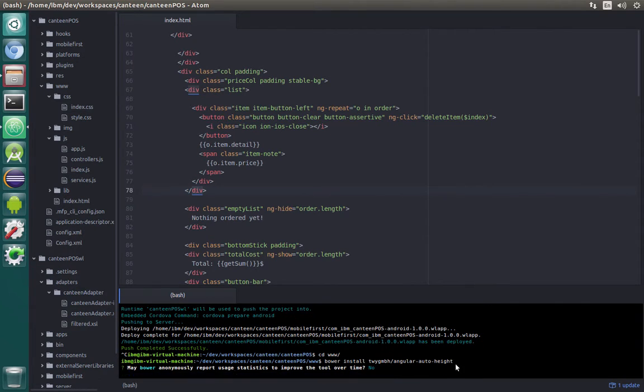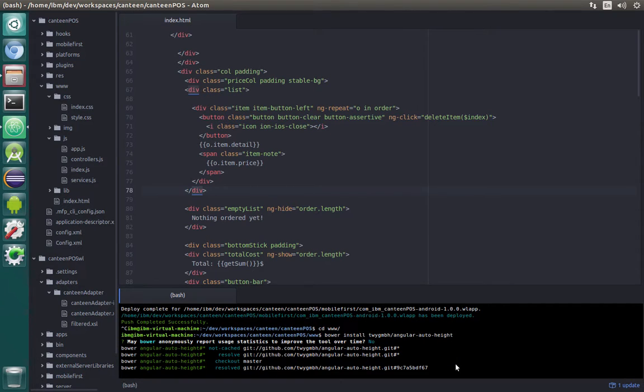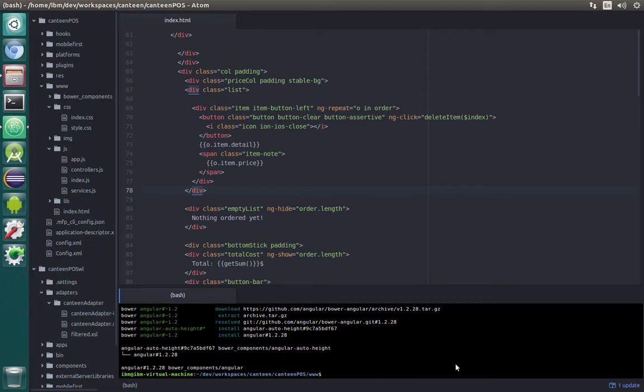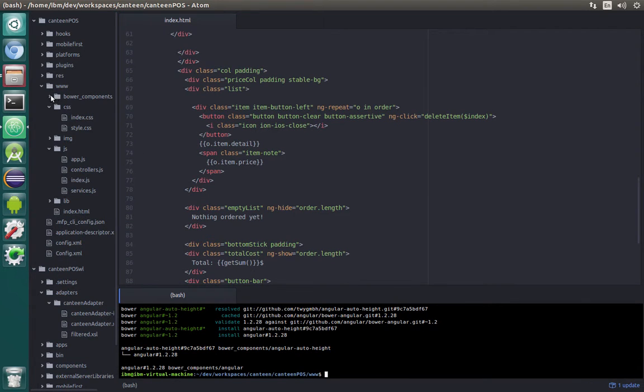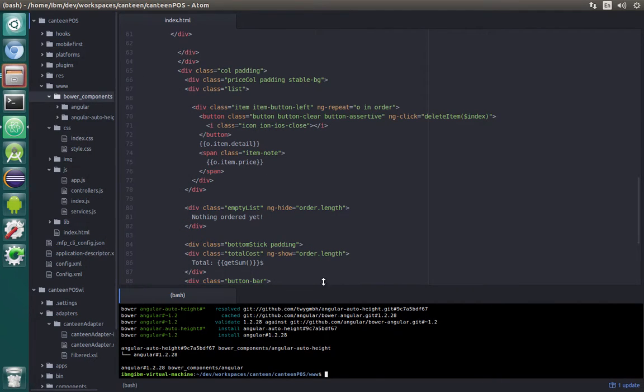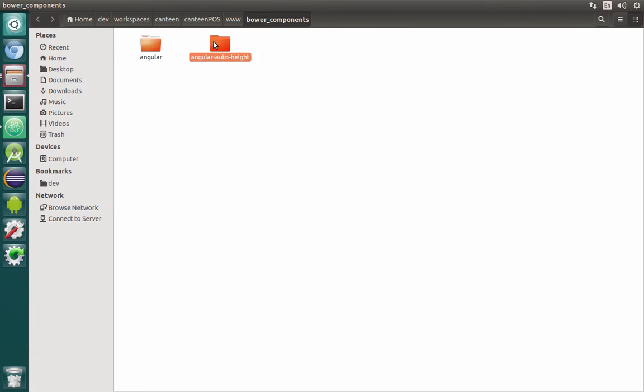You can select now. Okay, it's installed, so it's located here under bower components. It will be better if we copy it from bower components, from this angular auto heights, to the www lib folder, just here.